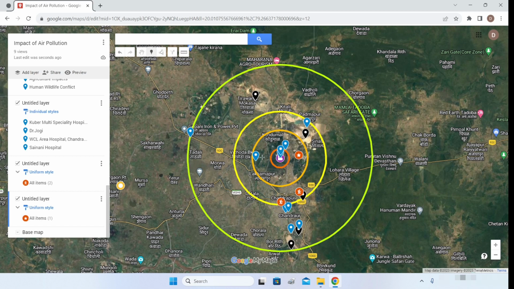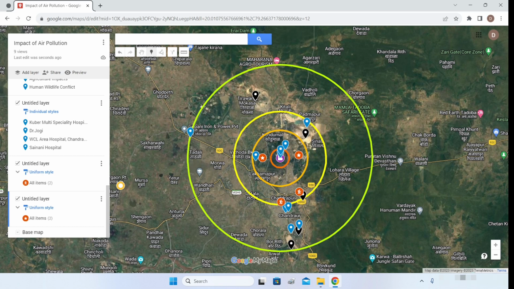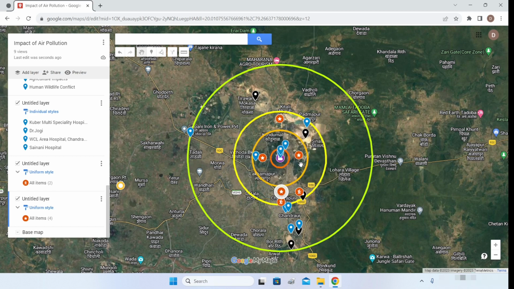So we can put one in the opposite direction between 1 and 3 kilometers, because we have these proximity circles visible to us. We can then put 2 air monitoring stations between 3 and 5 kilometers as required by the municipal body. So we can put one here, and then we can put 1 station here. So this is covering all directions.